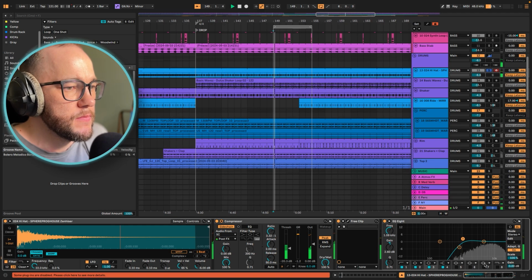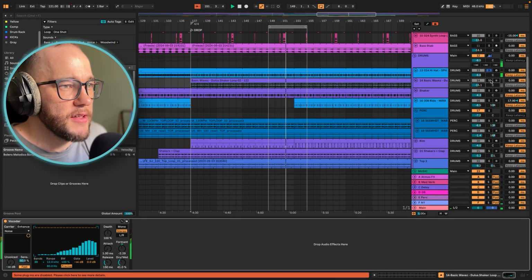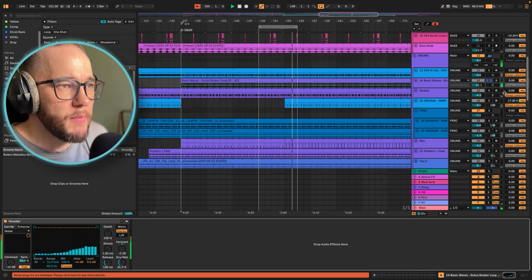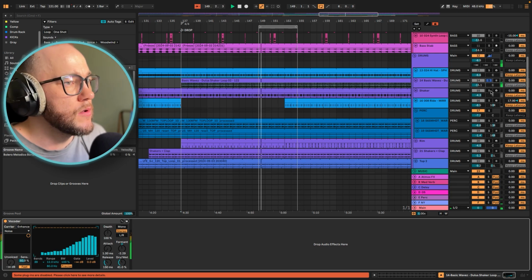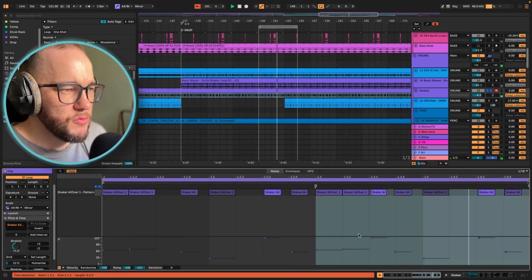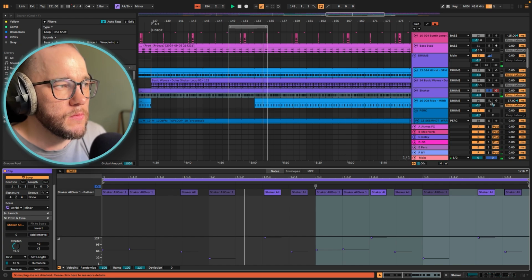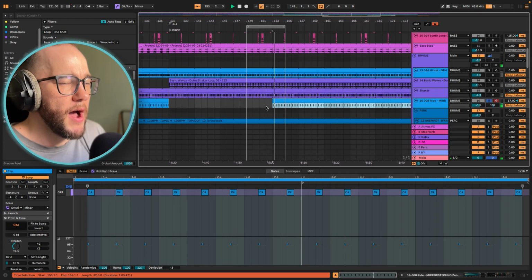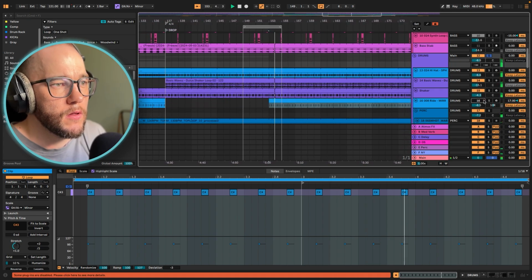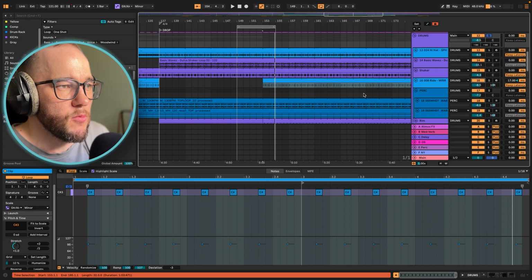So the first hi-hat, really sharp, punchy hi-hat. Second layer, nice shaker loop by the Deluxe drum pack by Basic Waves. Another shaker. This one has a bit of character on it. It's a bit unique. I usually don't do these. Maybe this was probably Mazer. The ride is there to add some power. Using that only in the second part of the drop here to make it a little bit more exciting.